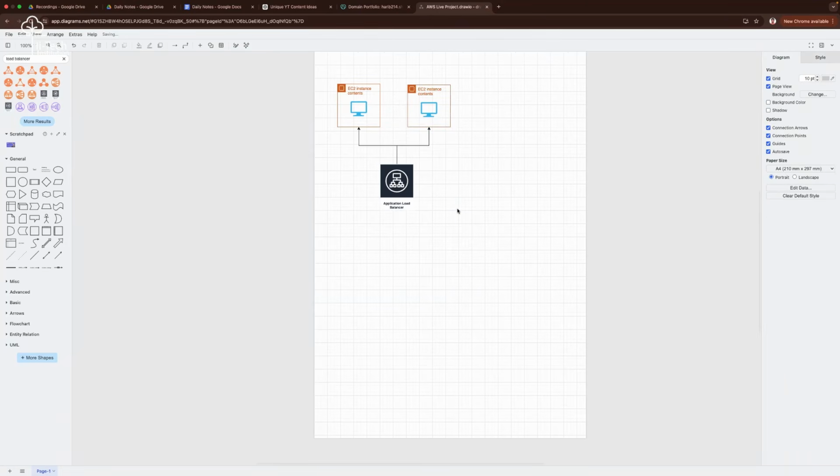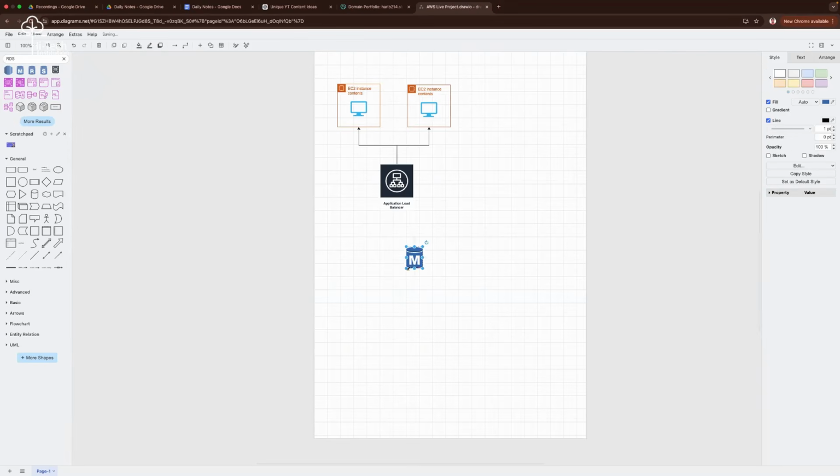After that, I'm going to connect your RDS database. I'm going to take an RDS DB, maybe an RDS instance. This is a database server. This is my RDS DB.